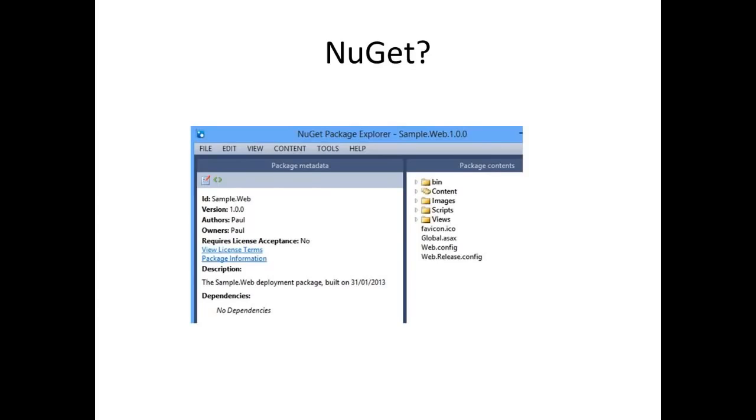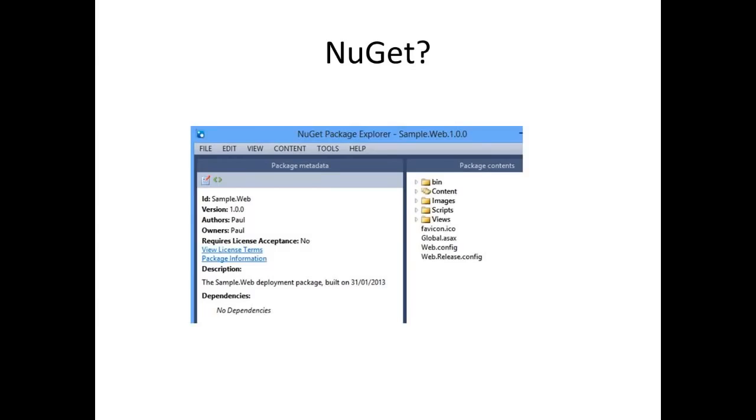If you're from a Ruby world, this is the equivalent of Ruby gems. For Node.js, it's the Node Package Manager, Maven for Java, and so on. It's the same concept, but in the Microsoft .NET world. The reason Octopus standardizes on this is that NuGet has great support within the Microsoft ecosystem, including from TeamCity. So if you haven't tried it, TeamCity can be enabled as a NuGet server, and any NuGet packages you create in your build are automatically available for use through that NuGet repository.